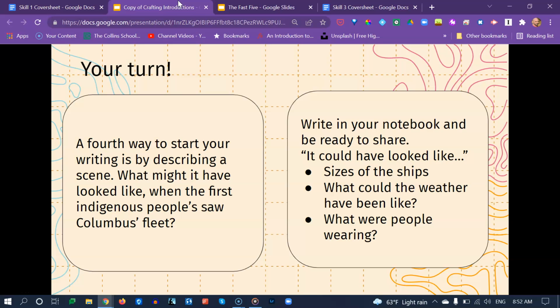All right, 3, 2, 1, 0. I know when I said what was the weather like, some of you looked at me like, how in the world am I supposed to know what the weather was like? When we are writing and describing like this, we can use something called artistic license, which means that we can kind of not be 100% accurate. It's okay. You can't talk about aliens coming in to take over, because that would not have been proved, and that's kind of out there and false. But you can say what things look like, even though you're not 100% sure.